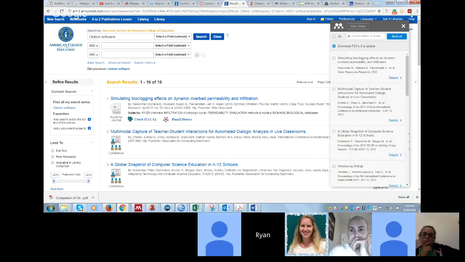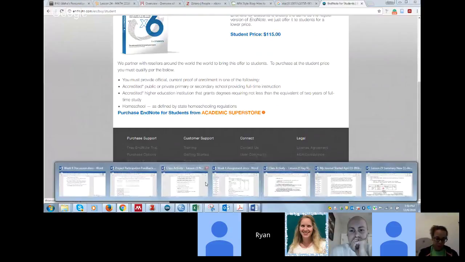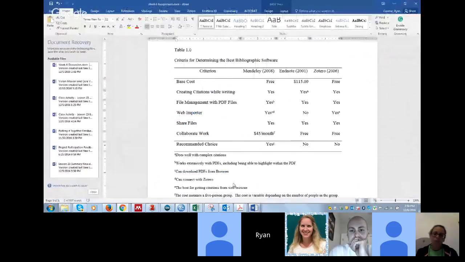So I've noticed that these are nice tools to use with either Zotero or Mendeley. I discovered that Zotero, when it comes to the citations, does a little bit better than Mendeley, but Mendeley can download PDFs. Just a couple more things. All of them share: you can share files with others. You can collaborate, and I probably need to adjust this a little bit. You can collaborate with all of these, but for Mendeley, it actually costs $45. What I mean by collaborating is, if you want to do an assignment together, you can go into EndNote and Zotero. You can go to Mendeley, but it costs $45.